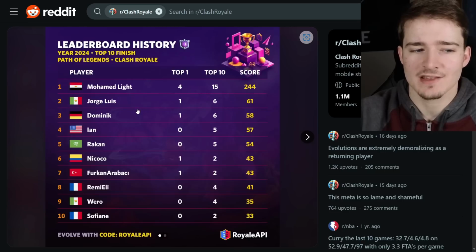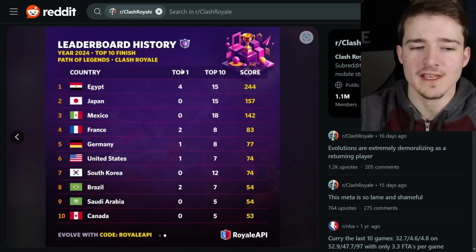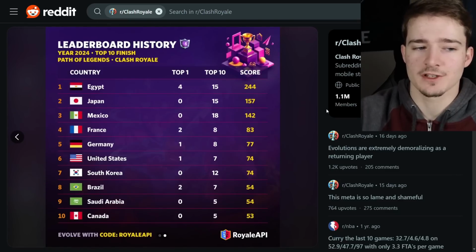And look at the massive lead between second and first. Like, my gosh, 244. And then if we pull up the country here, literally all of Egypt's top 1 and top 10 finishes are all from Mohamed Light. Like, I just, that is absurd, man. Like, this guy is not real. Like, it's just the skill difference between him and the second best in the game is just, like, not even close.